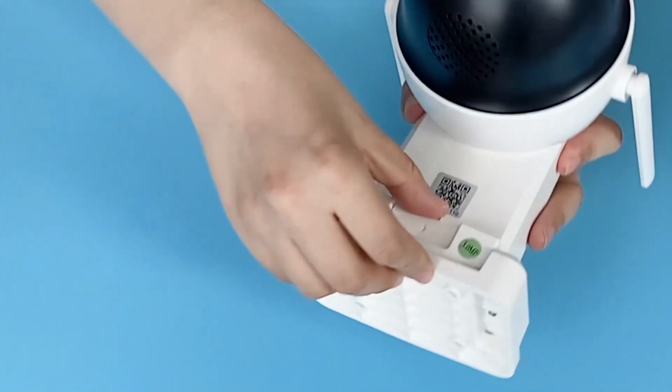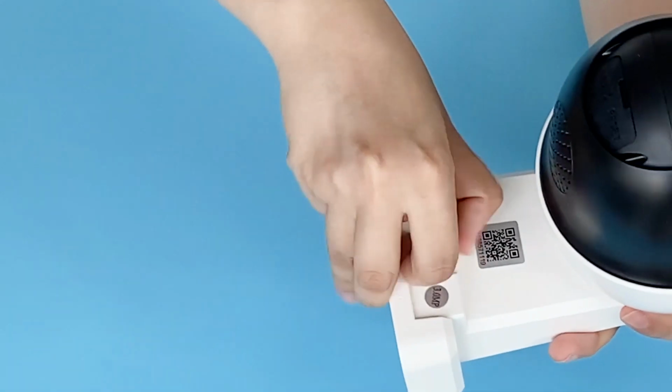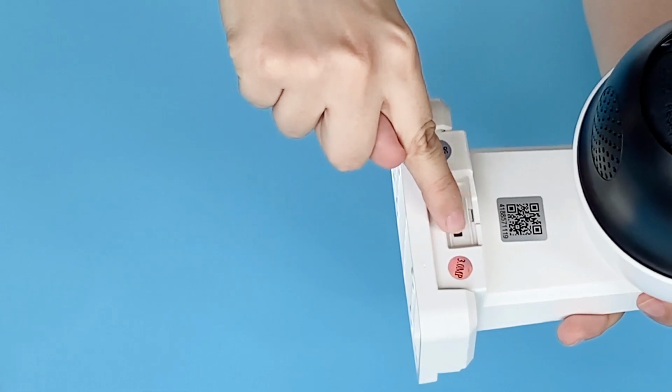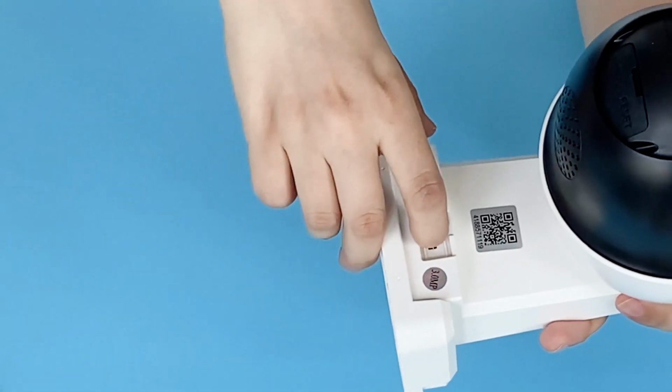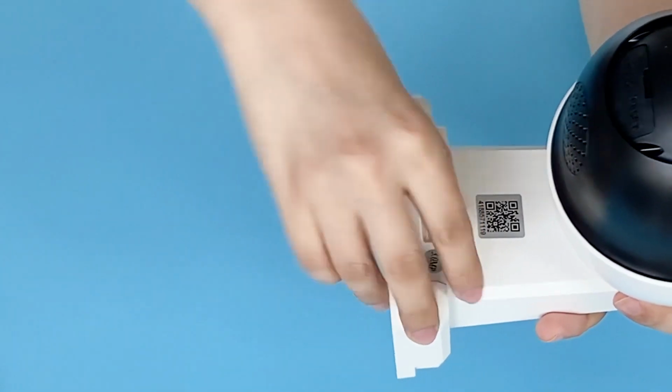On the bottom of the camera's bracket we see a dock protected with a rubber cap. Remove the little cap, you will see a USB Type-C port, that's where the solar panel plug goes in. Remove the whole rubber cap, you will see an on and off switch aside, with which you turn on and turn off the camera.